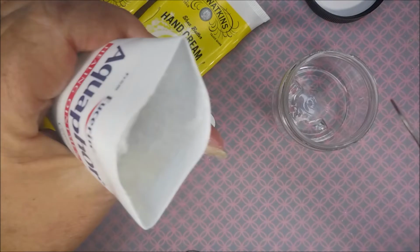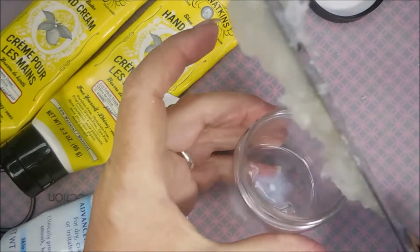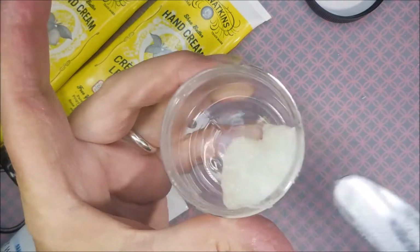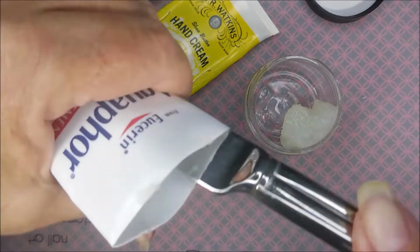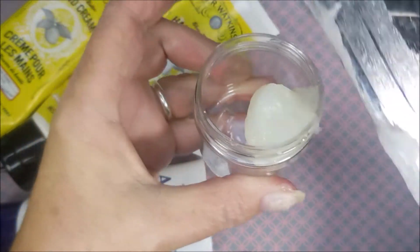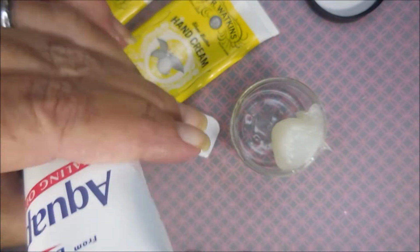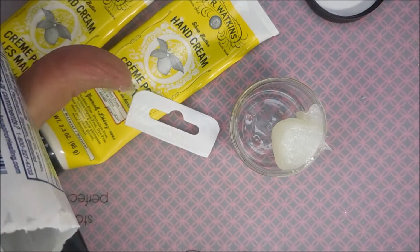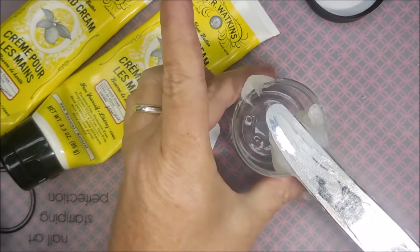So I'm just going to get my little butter knife, and I'm just going to scrape anything out of this that I can get, because, you know, not like I wouldn't use this. Come on, it's good stuff. And look, that's quite a bit left in there. I mean, that would have been many, many, many nights of covering my hands. So get down in there. There we go.